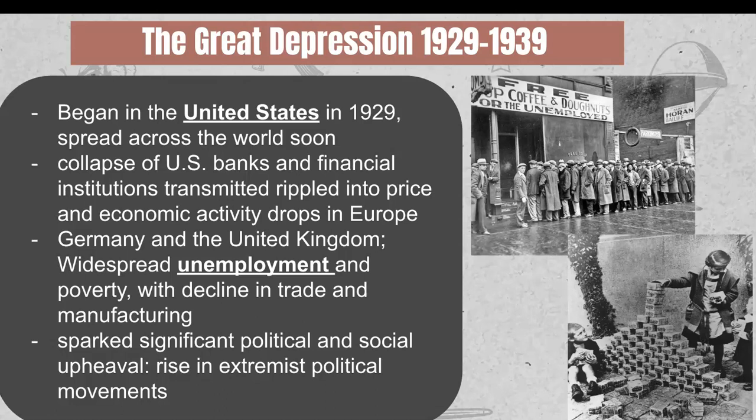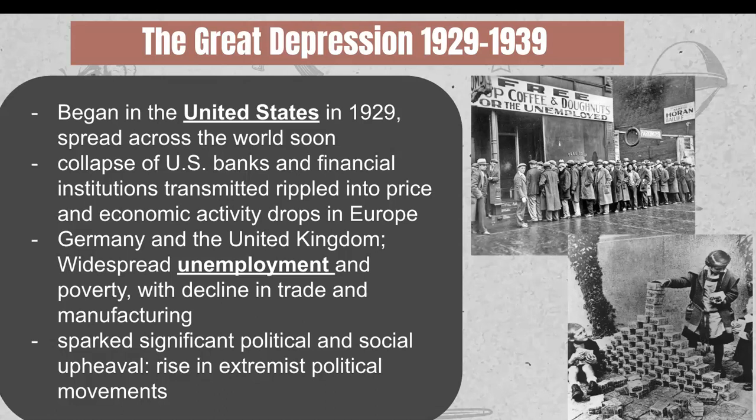The reason why it starts in the United States is because there is a collapse of the U.S. banks. And then from there, once there is a collapse in the United States' banks, the economy of the world is going to be much more connected at this time. So other governments will feel the U.S. banks shutting down as a result. As a result of the U.S. banks shutting down, other banks will begin to shut down across the world. And that is simply because of how economically tied states are going to be to each other in this time period.